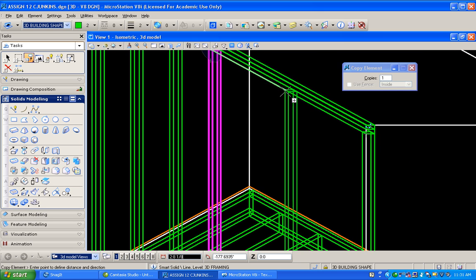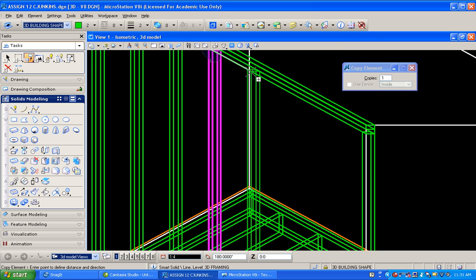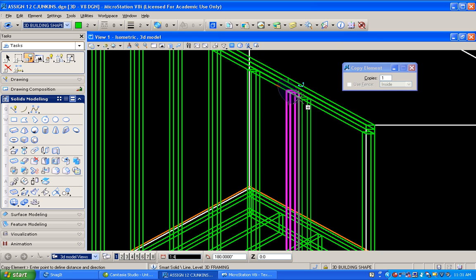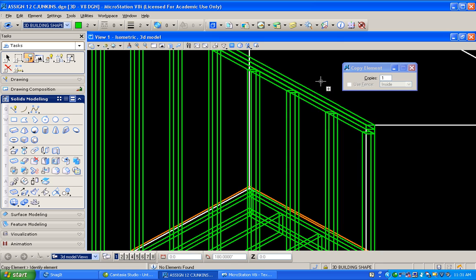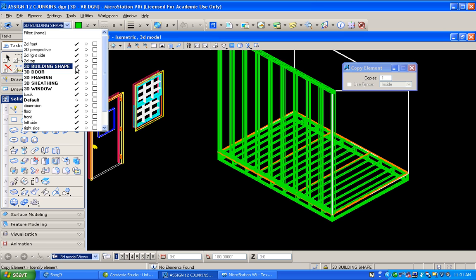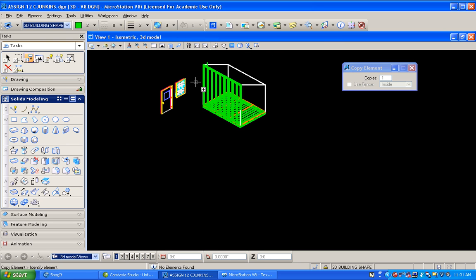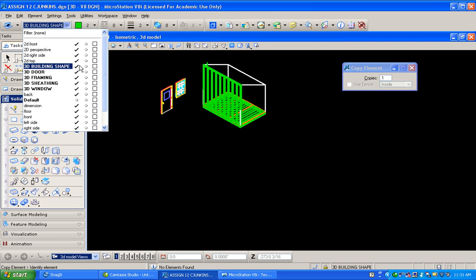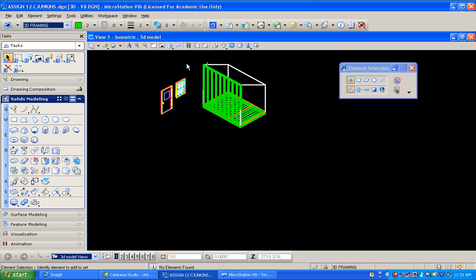Now yes, we're going to put windows in this building, but we'll frame those out later. We want to just frame everything up. So if I turn off my building shape now, matter of fact, I think I might have been in building shape when I was drawing that, so let's see if I was. Yeah, easy enough to fix. Just take my selection tool, select the box, there we go.